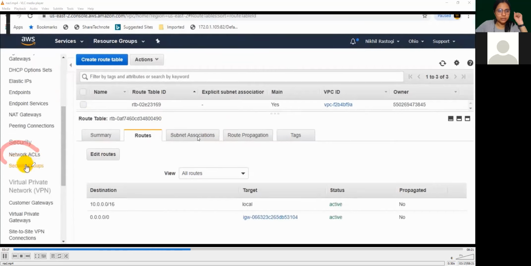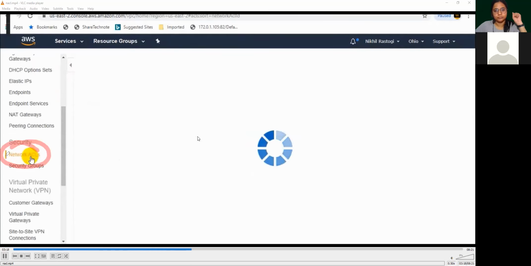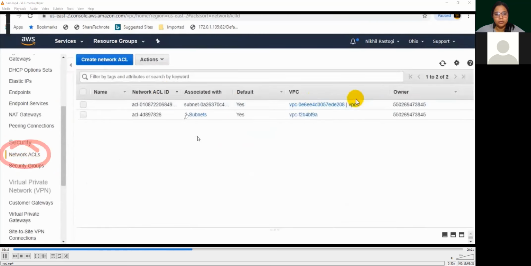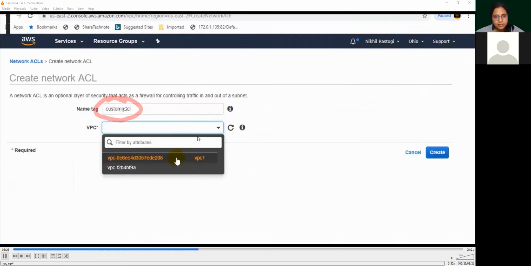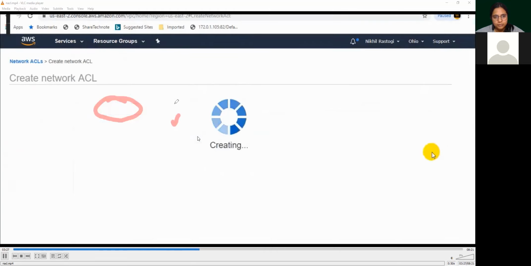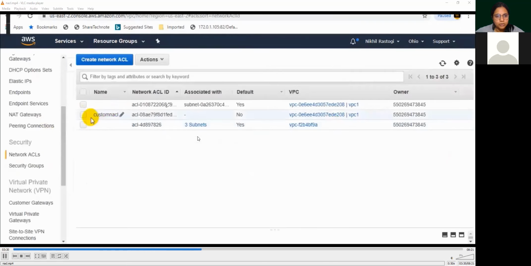Go to network ACL now. The main part. We already have default ones, right? Now we will create our own network ACL. In network ACL, I want my own custom ACL for VPC1. This is your VPC, NACL ready. Select it.